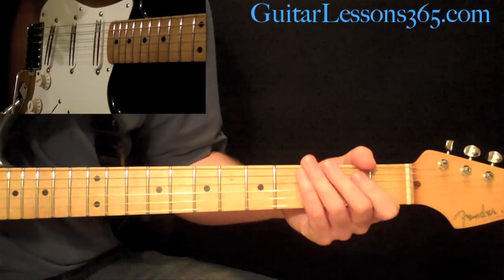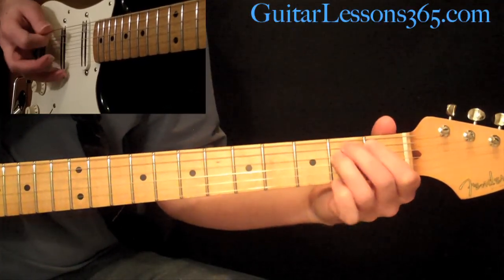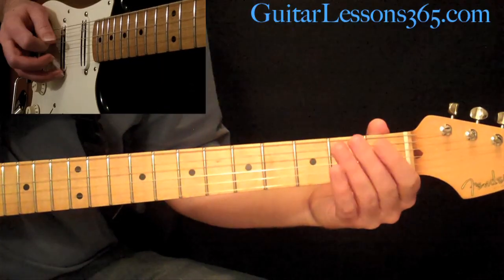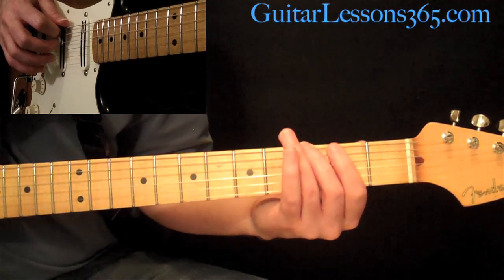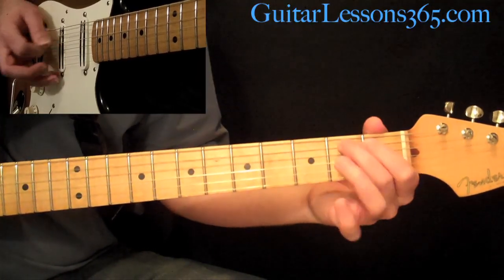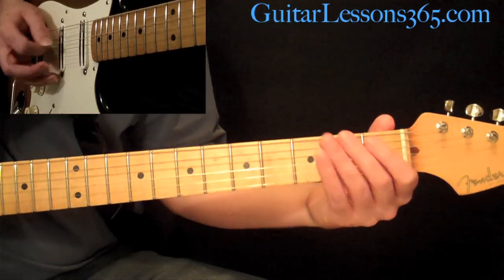Alright, so just for the intro here, he plays it just a little bit different. So he does this, then, so the difference there was, instead of just going to end it, he plays the 3rd fret on the 6th string and pulls off to the open string. Then he ends it here at the 2nd fret on the D. So all together. All right, then we're back to the same riff.